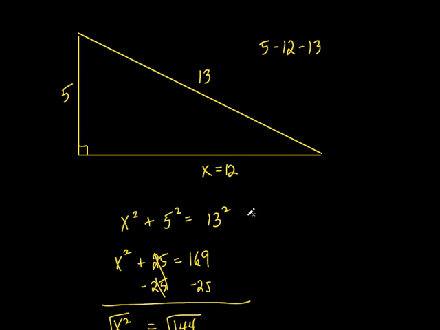So instead of going through all that mess right there, now that we recognize 5, 12, 13, if you had a standardized test, and they said this is 5 and this is 13, you had to find this, hopefully you'll have that in your mind and you're like, oh yeah, I remember a 5 and a 13. What was it? Oh yeah, it was 5, 12, 13, and boom, you can do it just like that. All right? And that's kind of nice when you can do that.